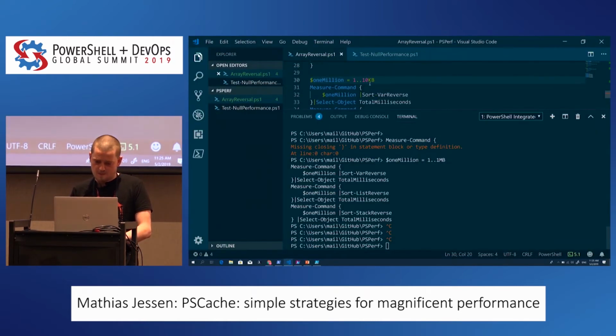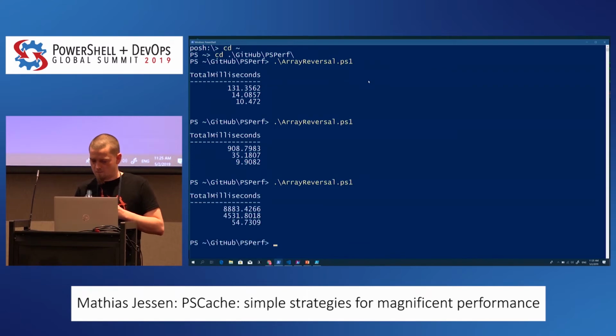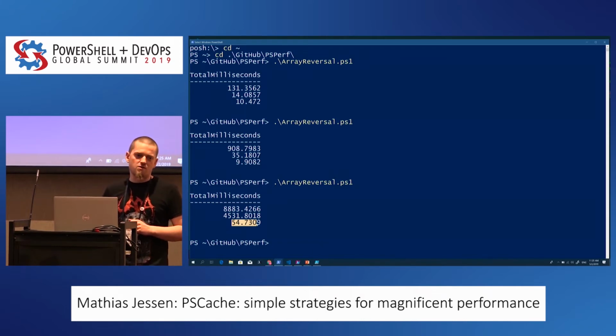So let's try with 100,000 items. It should finish within 10 seconds, 15 seconds maybe. So here we see that even though we amp up the input to 100,000 items, the stack doesn't care. As long as you keep pushing down in the stack, the way it's implemented is that it's optimized for exactly this kind of insertion, and it takes the exact same amount of time every time you push.